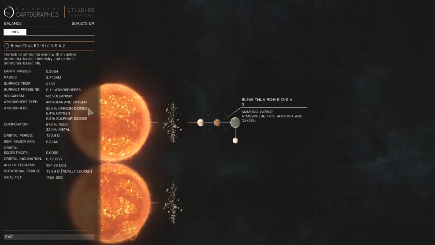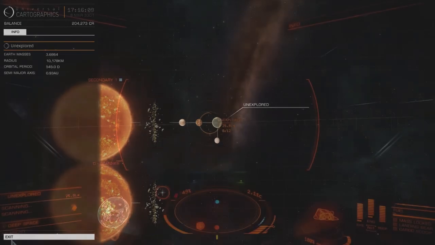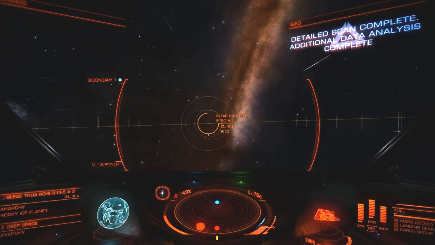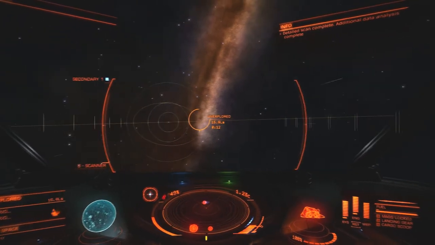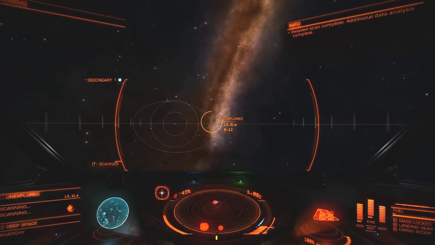Carbon dioxide, a lot of it. But a little bit of oxygen, maybe something converting carbon dioxide to oxygen. Just starting out. So I take care of the last one, which happens to be a rocky ice planet. And it's got a little moon around it. Take care of that too.